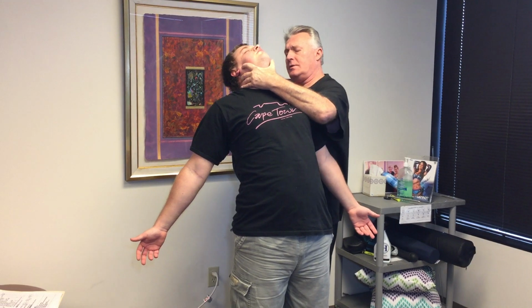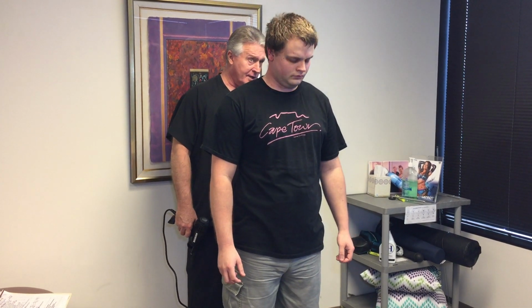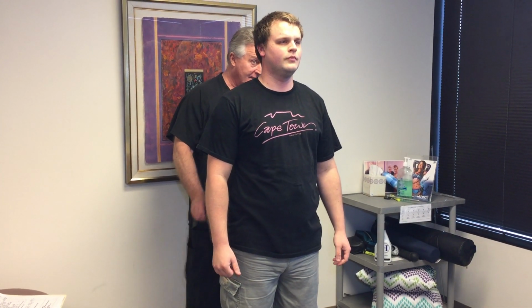Shift your pelvis straight left now. Hold that right there for me today. You'll feel a little tap here. Okay, now you can relax. Let's try that same thing again. That's much better. Take a look in neutral now. See how you're more centered to here? Your hands are at your side more. See his head's up and back more? He didn't have that big hump like he had the first day.